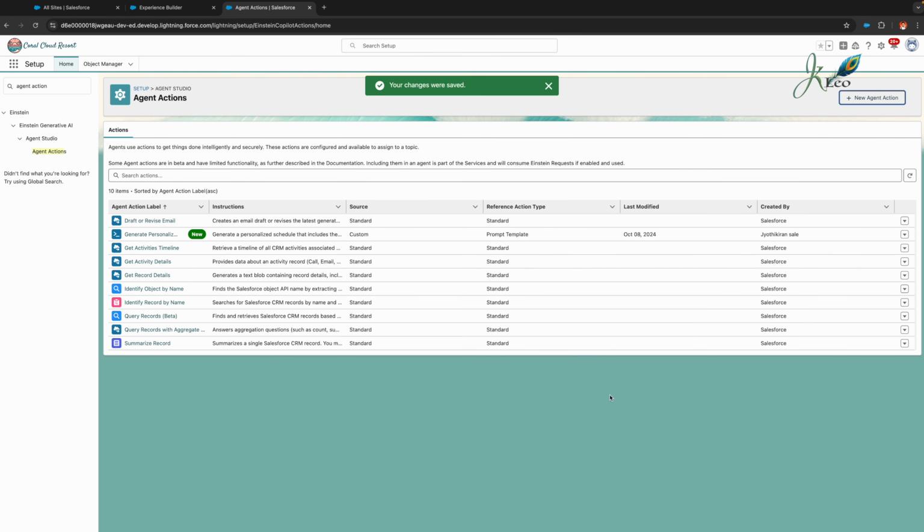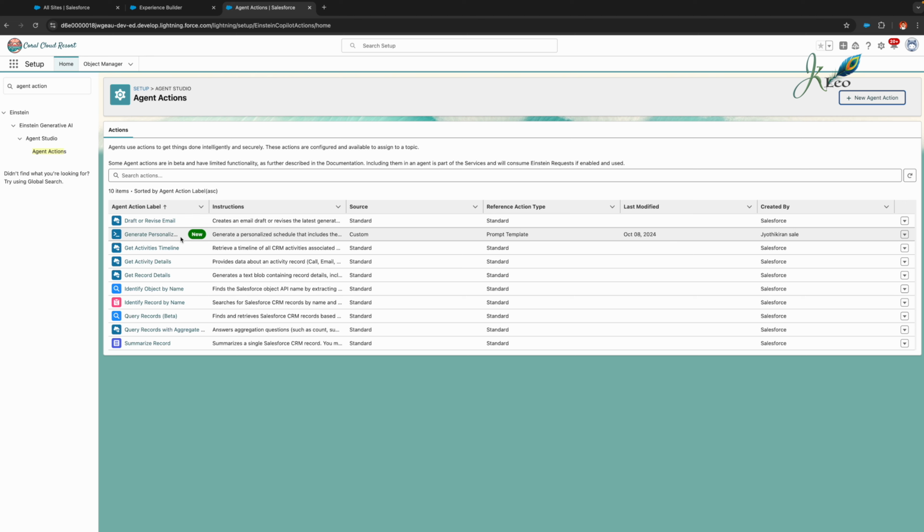Now let's create a custom agent action with Flow. When the agent provides excellent recommendations and the client wants to book an experience, what should happen? Hint: the agent will create a new record within Salesforce. So how to do that?